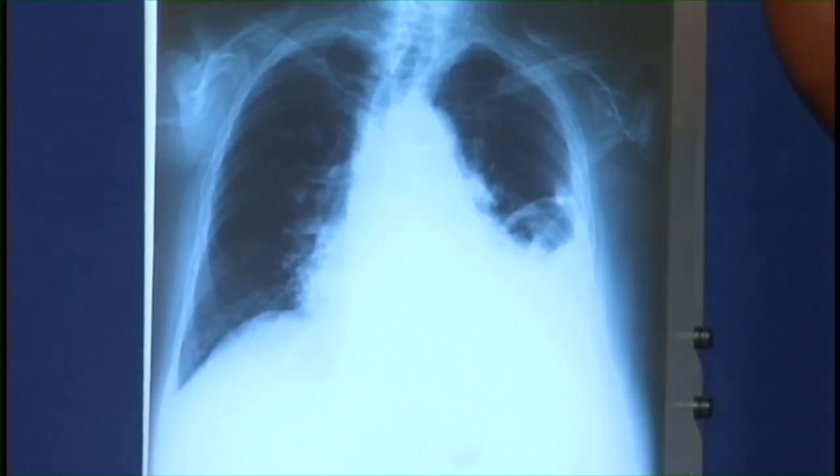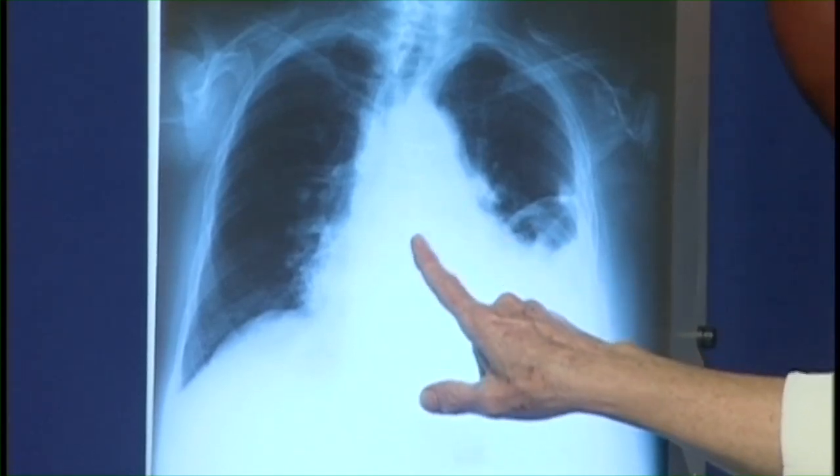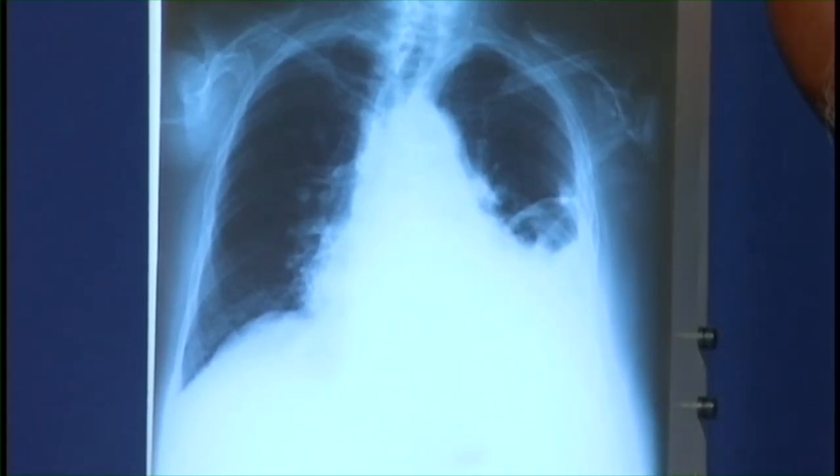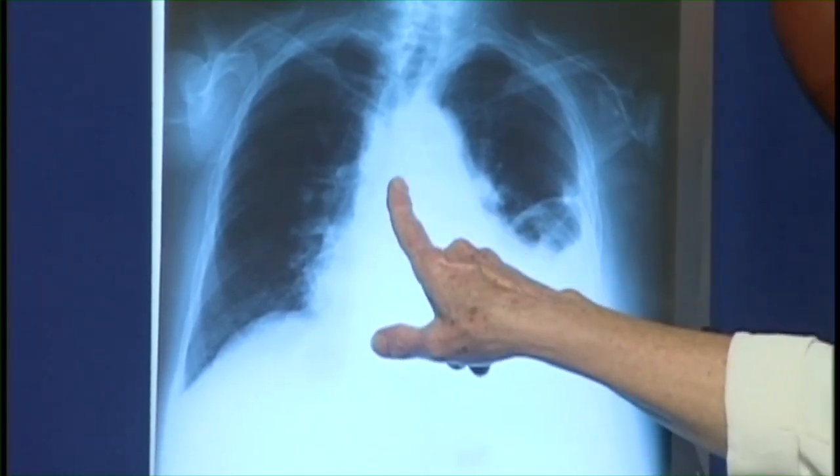So the marking goes away. The blackness goes away. Can you also make out wires here? So this is a person that had open heart surgery. So you can see that the wires were done.